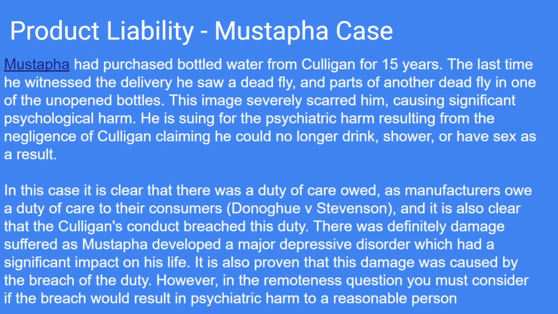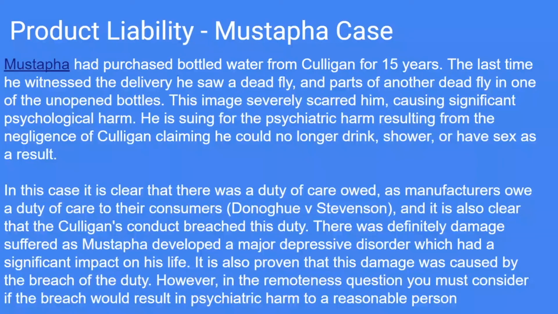So let's be careful of what happened here. He bought some bottled water. He looked in the bottle and he saw a fly floating in there, and it grossed him out. Okay, so that's basically what happened. The image severely scarred him, is what he said, and it caused significant psychological harm. That was his argument to the court. He sued for this harm, and the fact is that Culligan were on the hook for this.